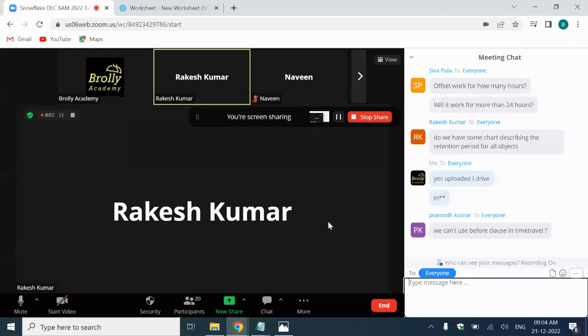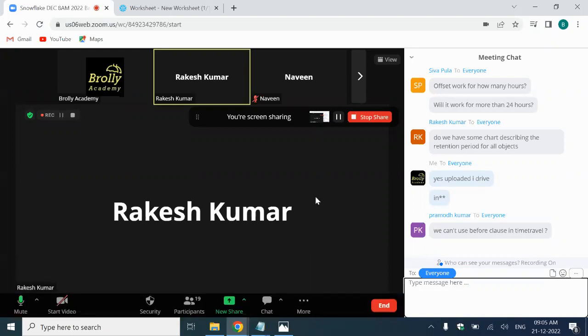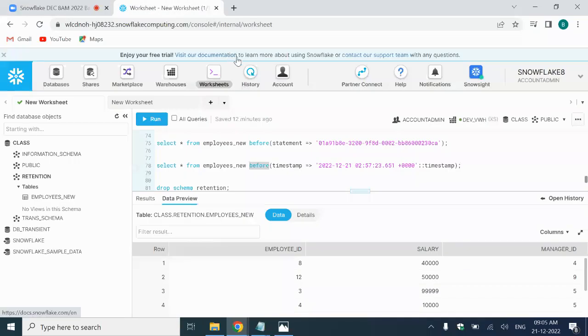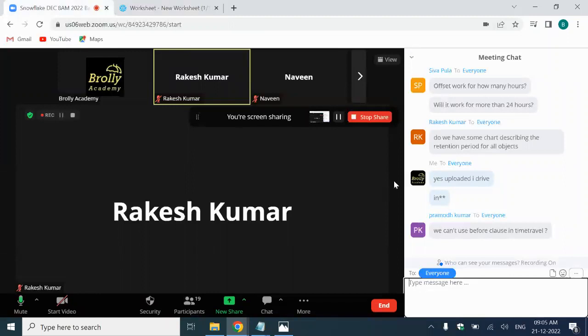But even this log we can adjust. Like you are saying that we can see the log for 14 days, but more than 15 days? We can see the history information in the history tab for only 14 days. If you want more than that, we have another table called account history, in the information schema. There we can see the complete information up to 6 months to 1 year. It is based on what operation you have performed. That option is there.